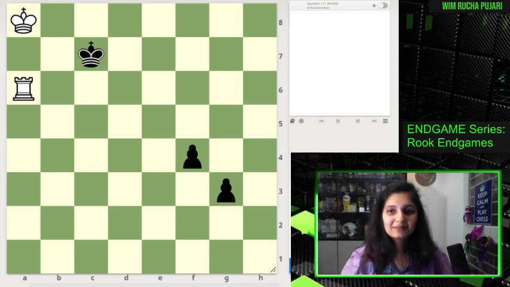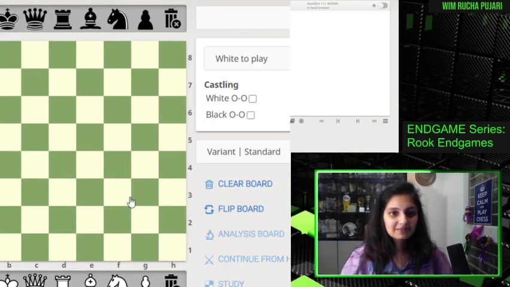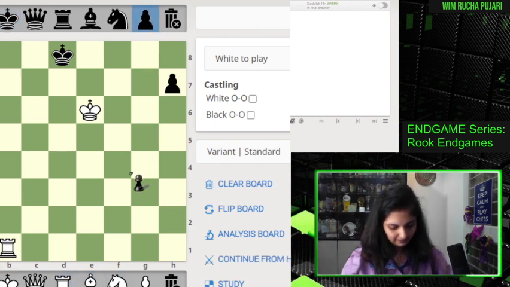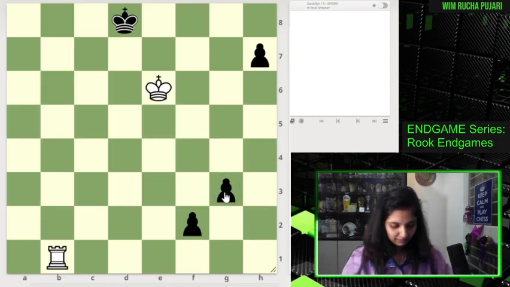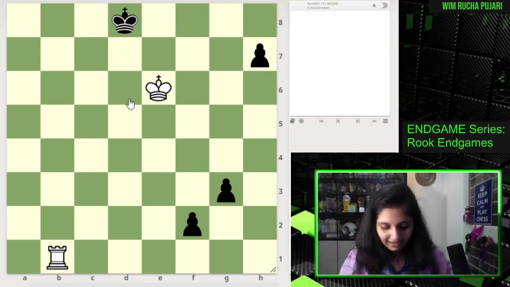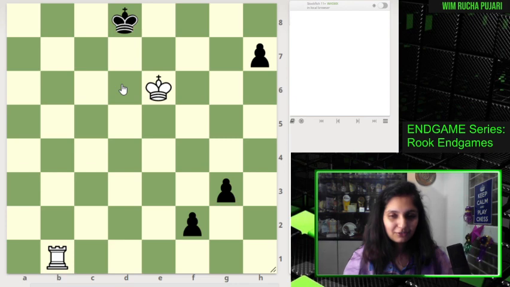Next is tragic comedies. White king on e6, black king d8, white rook b1, and black pawns on h7, g3, and f2. These pawns are going here. And this is a game between Arulaiah and Gurgenidze, played in 1956. And they write here, the game was adjourned here and white resigned without playing. So white just resigned. And they say that this position in which white resigned is actually a draw for white. So we have to find it, white to play and draw.